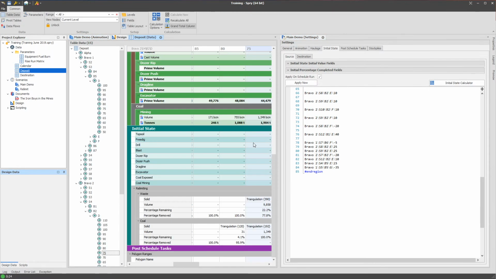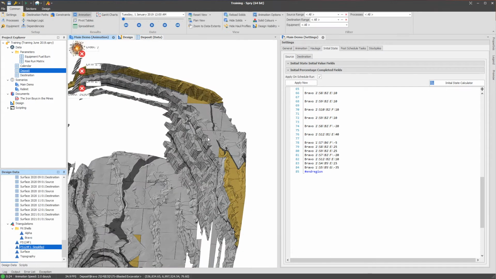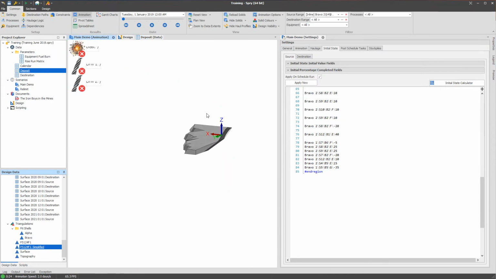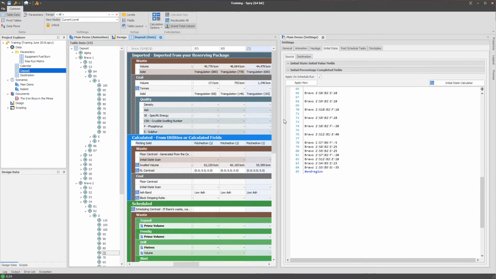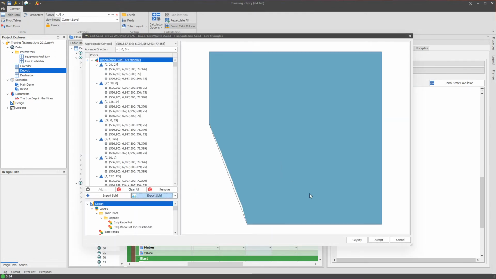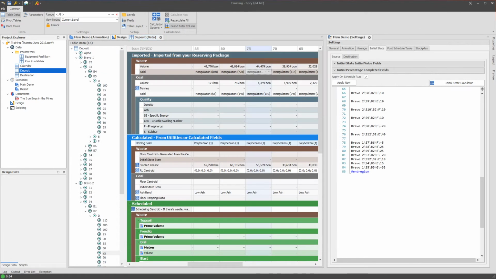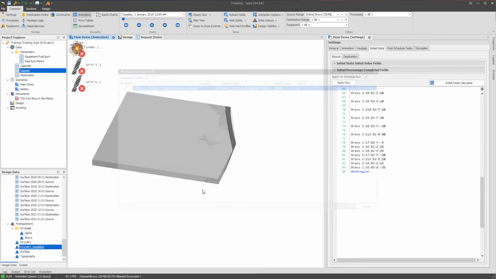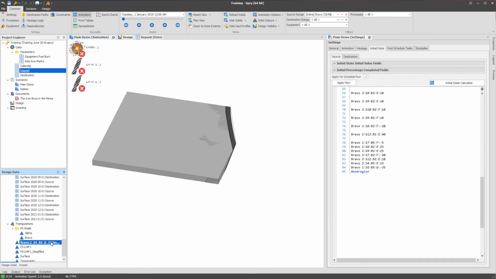But if we look at this record individually, I'm just going to focus on one record at a time to try and keep it as simple as possible. So we'll take that record there, which has got some coal and some waste in it. And for the purposes, I probably should have pulled up the original solid too. So I'm just going to grab that original solid, spit it out to a folder here, and drag it back in so you can see it on the animation. There we go. So there was the original, and there's the new one.